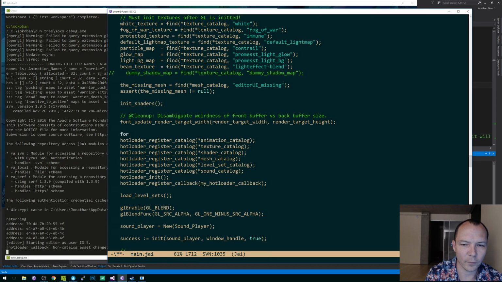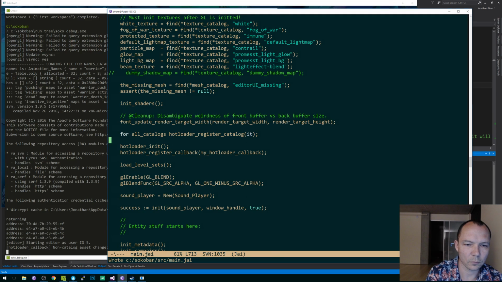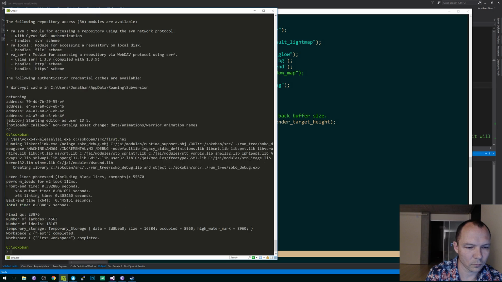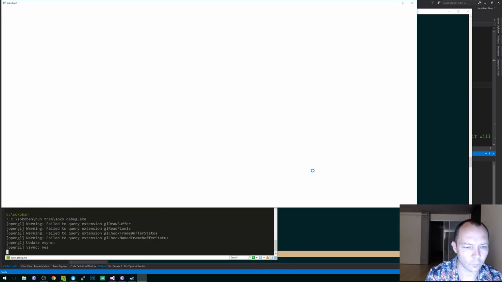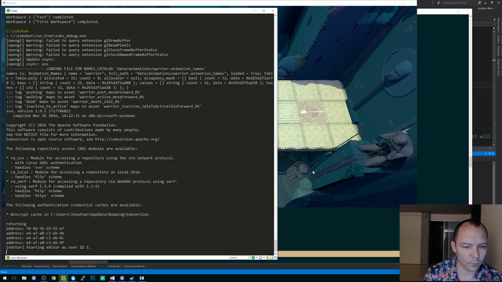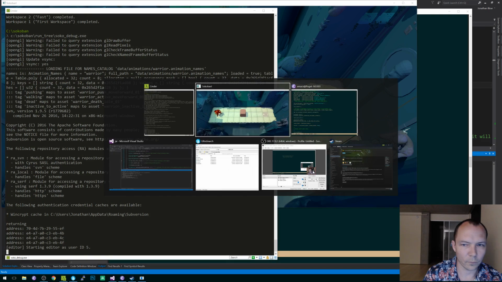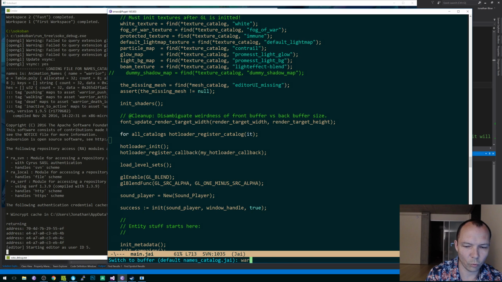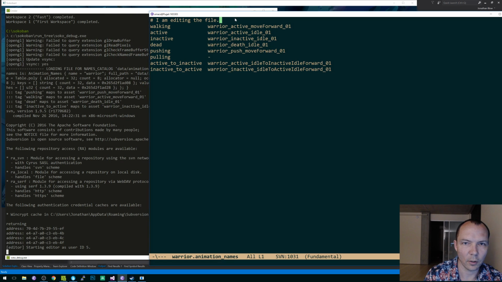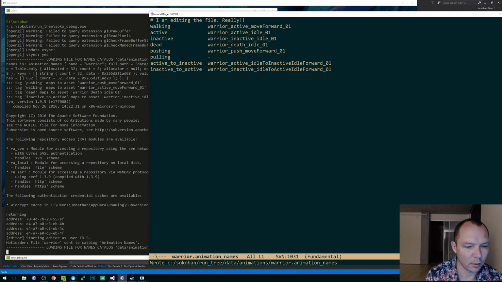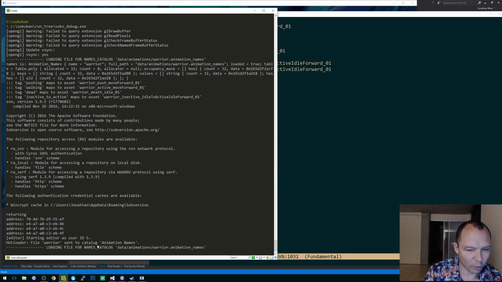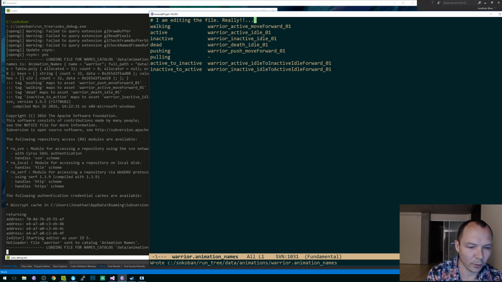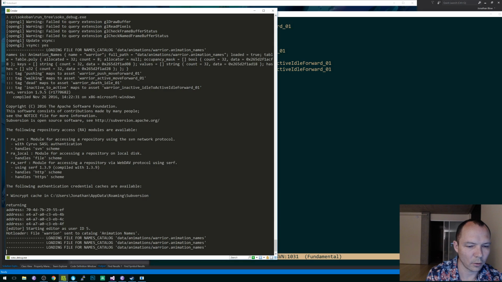So if I go over here and go to warrior.animationNames, so I'm editing the file really. There we go. File warrior set to catalog animation names. Loading file for blah, blah, blah. Okay, that's all I wanted, just to make sure that works. Great.